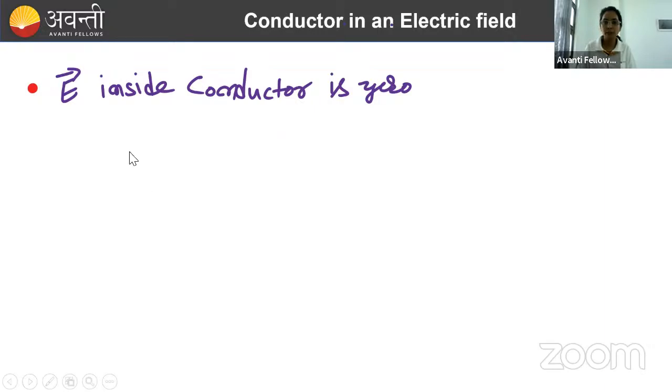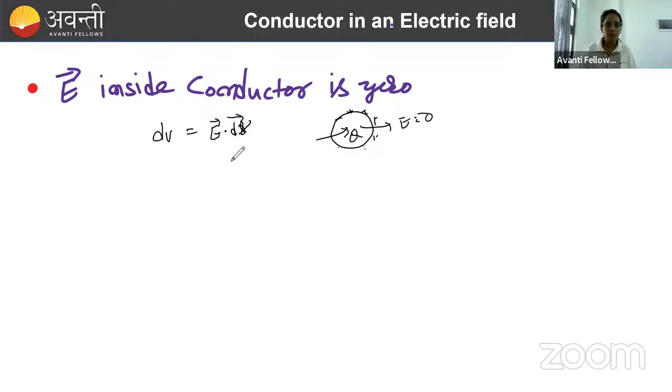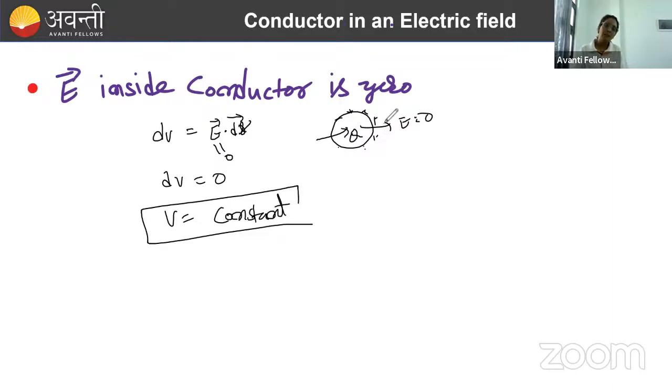Now there is one more significance of it. Just now I showed you how charge is distributed when we give charge to a conductor. Now the next thing is, if the electric field inside a conductor is 0, there is one more significance to it. We have studied one more formula, dV equal to E dot dr. So if we give charge to a conductor, what is happening? Inside the conductor, the electric field is 0. All the charge goes on the surface. Inside, the electric field is 0. So if the electric field is 0, dV will become 0. If dV is 0, V will become constant. So if V is constant, it means the potential inside the conductor will be constant at every point.